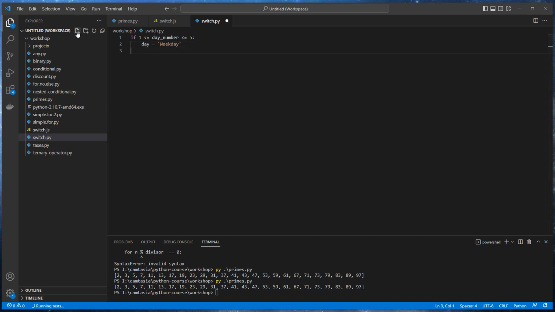Okay, elif day number equal to 6, day equal to, I don't know, Saturday. Okay, elif day number equal to 0, day will be equal to Sunday.